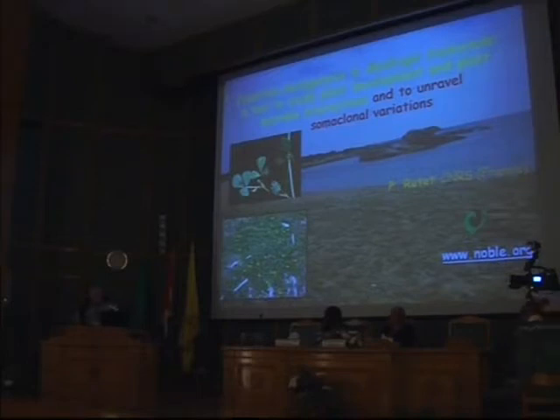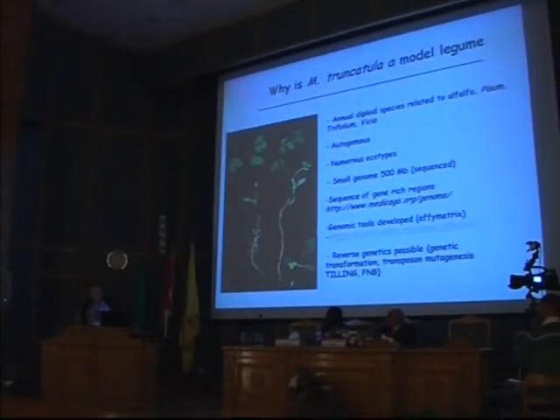Medicago truncatula is all around the Mediterranean basin. It's not much used for agriculture, but it's a model plant. It has all the facilities for what we do in model plants. It has a small genome sequence, and we have plenty of genetic tools, so we can use it to discover genes. And I think one of our interests in this plant is to bring new genes, new functions, and not only understand the plant-microbe interaction, but give new genes for the future.